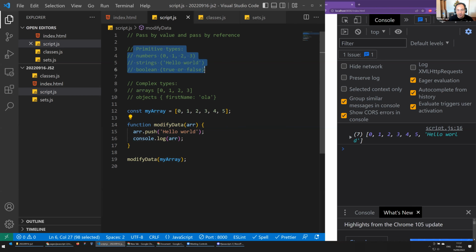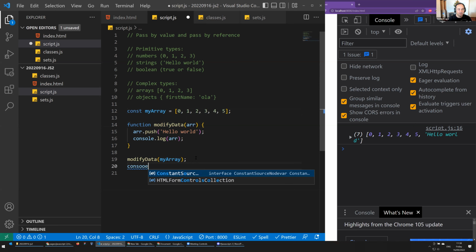If it was a primitive type, then you can mutate them, you can change the values, and it's not going to impact the one on the outside. But if it's a complex type like this, it's being passed in as a reference. And a reference means that it's almost like a linked version, because it's referring to this one. It's almost like there's an arrow connecting these two together. So when you're changing it inside here, you're actually changing this original array.